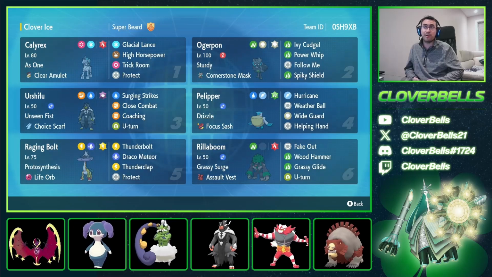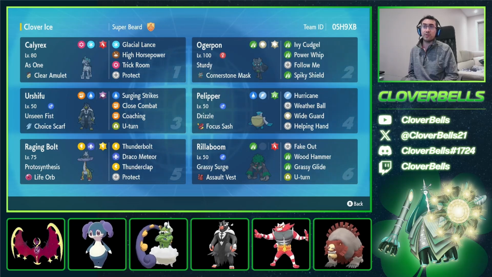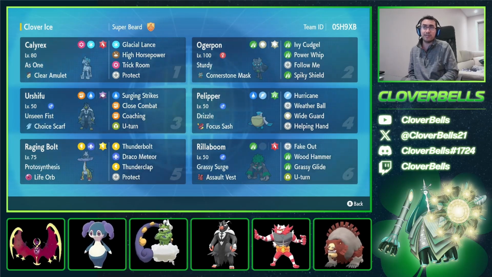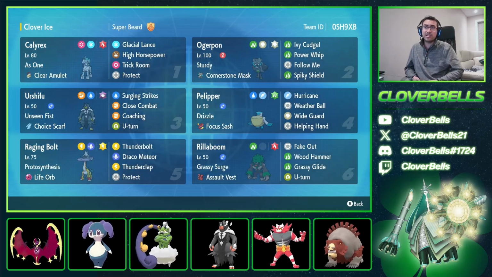I've always liked Pelipper wide guard support with Calyrex because, first of all, you get to have weather control, but not just any weather control. You have rain, which is great against the fire weakness that Calyrex might have, so you're able to at least take that away. At the same time, you get to put pressure on aggressive fire types like Incineroar or even something like Entei with the Pelipper, right? Then you have the redirection support and Fake Out pressure from Ogerpon and the Rillaboom here.